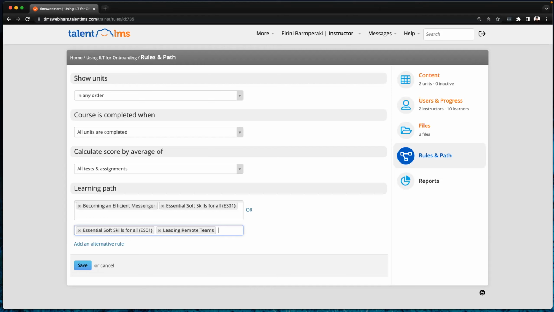So if you have a group with 3 courses, A, B, C, and another group with 3 courses, D, E, F, and you want the users to complete the groups in a specific sequence, you can use the learning path feature here and make course C the prerequisite for course D. So this is how you can also create a sequence among the groups.